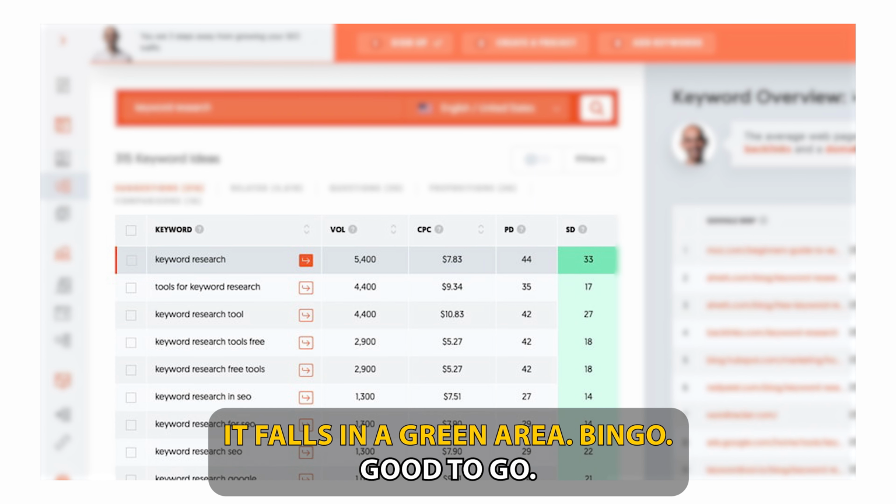But hey, hang on for a minute. There's one last check you need to perform. You need to check this keyword, which you have just found by applying that little matrix of moderate search volume and low keyword difficulty. You need to actually type that keyword on the Google search engine and find out the search intent. So what does search intent mean?